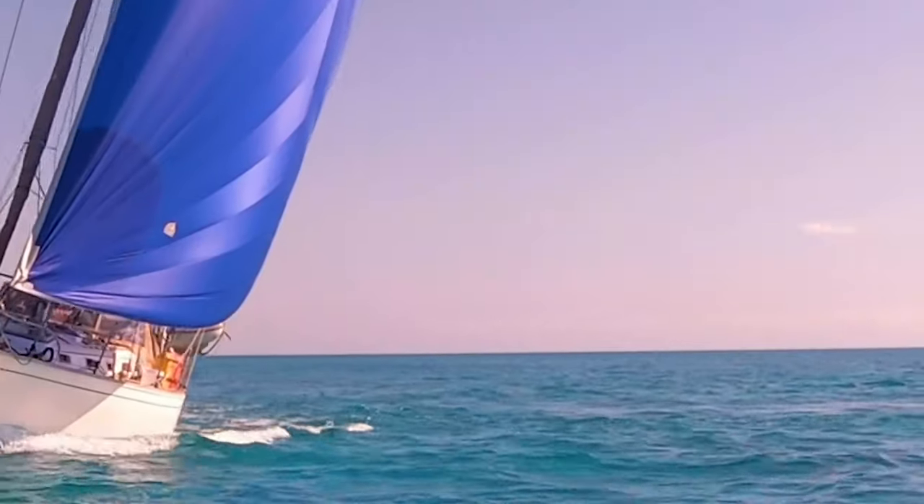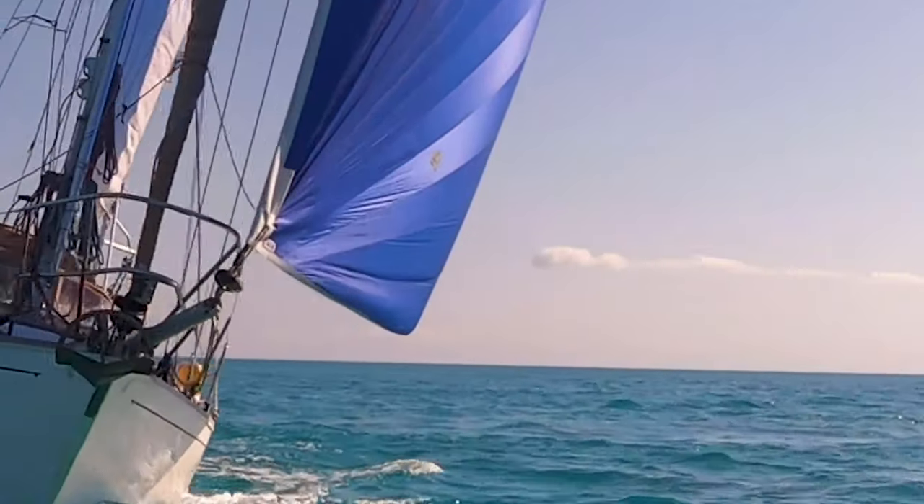The water is such an incredible color of blue here. This is kind of the watercolor I was imagining when I thought about the Exumas — when I heard people describe the Exumas to me. It's definitely very different than the Abacos, which is a little bit more of a greener shade. This is definitely turquoise — super turquoise. It literally looks the same in person as it does on film. No color editing is going to be needed in any of this footage.